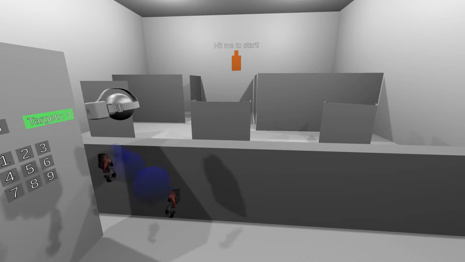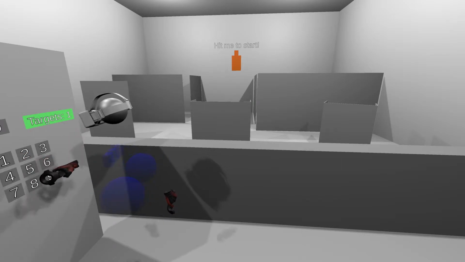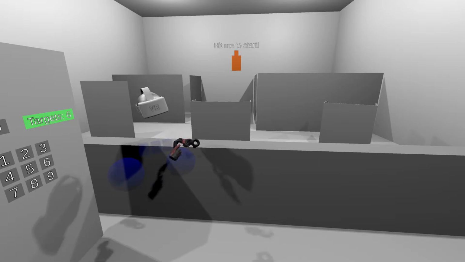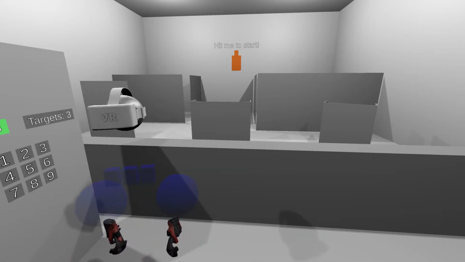I'm going to set both of these to 3. So far you can only do numbers 1 to 9, and for targets it's 1 to 6. Even if you hit 9, it just does 6, because there are only 6 spawn points to spawn targets at. So I'm going to go ahead and do 3 on 3 and show you what that's like.